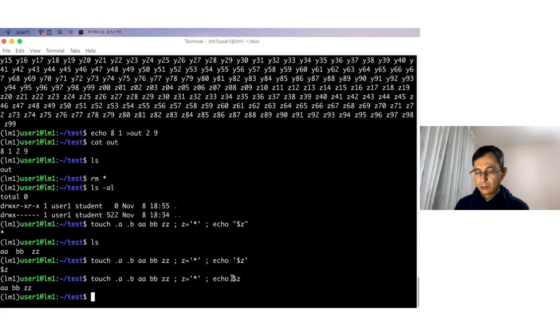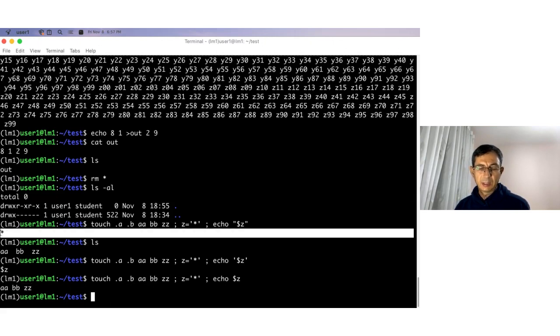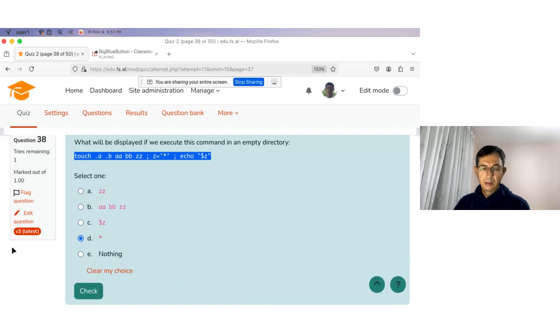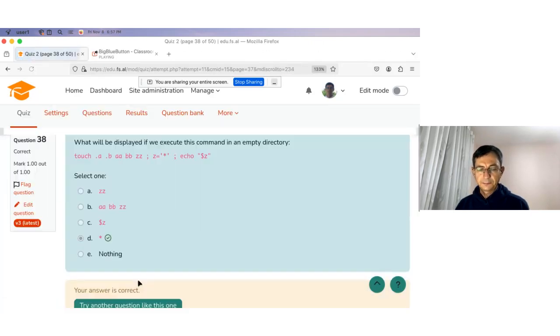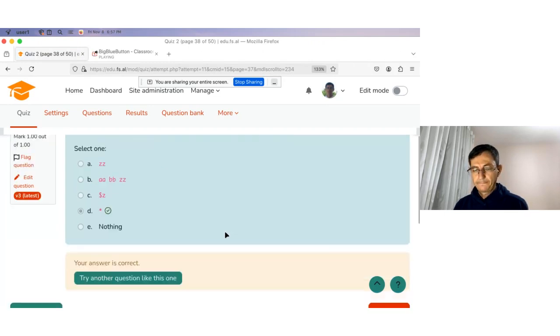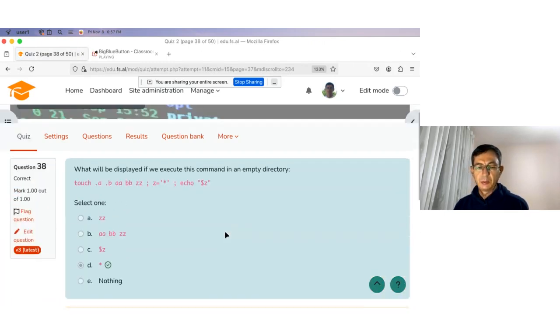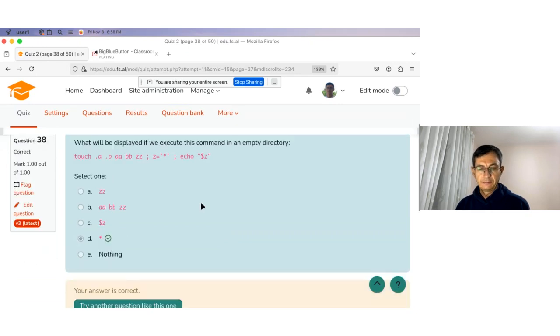And if I use this $z without quotation marks, in this case, the shell will replace this $z with a star, but then it will go on and replace the star with all the file names that match this star, and only these visible file names will match the star. The invisible files are not going to match it, so the answer is different. But in our case, the correct answer is this one for this question, because there are some similar questions, but they have different quotation marks, and the correct answer should be different.